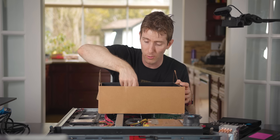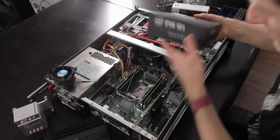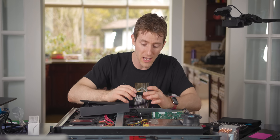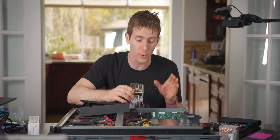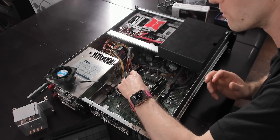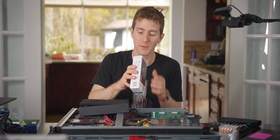I'll explain why we need so much RAM a little bit later. I've got some thermal paste, and this seems like there's more than just an Optane SSD in it — there it is. We are upgrading to an E5-2697 V3, a high-performance 14-core, 28-thread processor. Or at least it was a few years back — nowadays it's not really anything special, but it should be more than enough for what we're doing. He included a little cleaning pad, but he also sent me a clean CPU so I'm not going to bother with that.